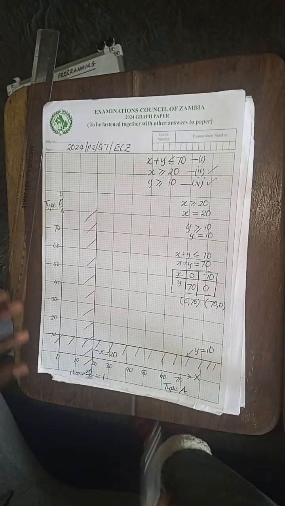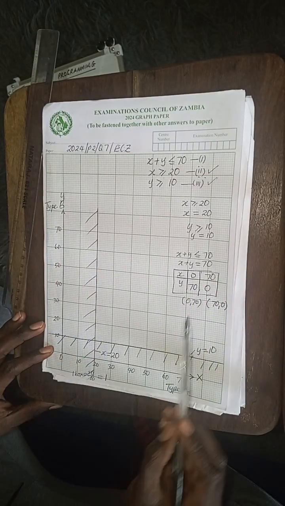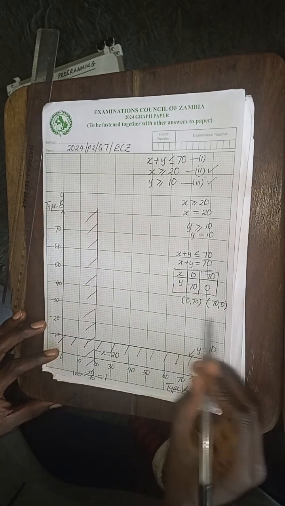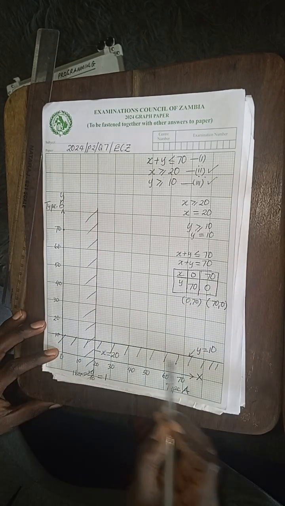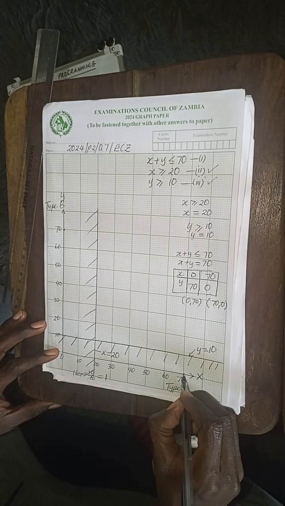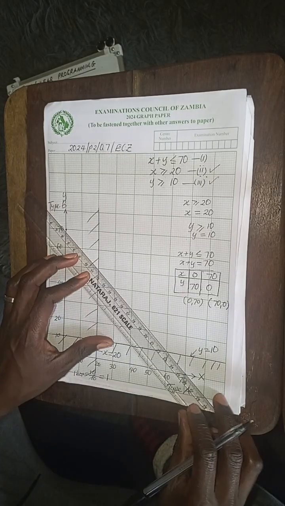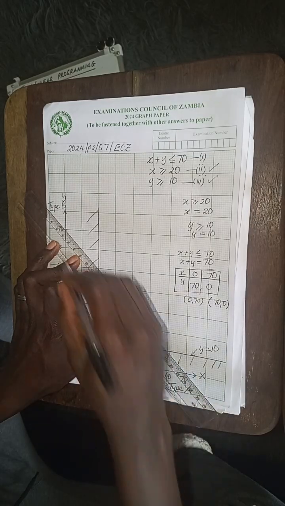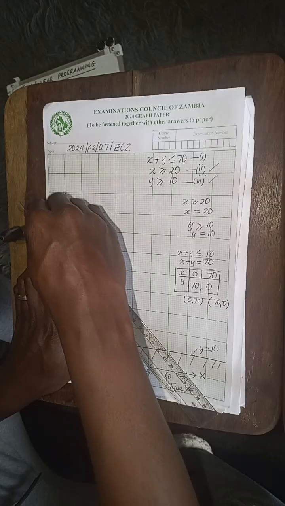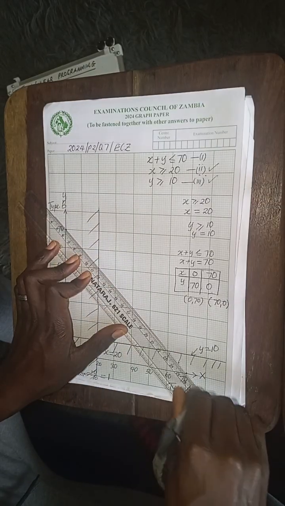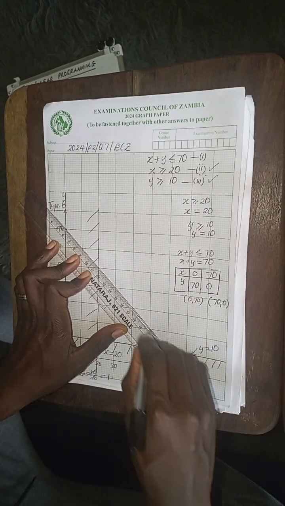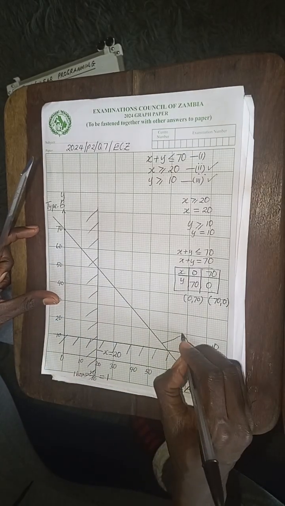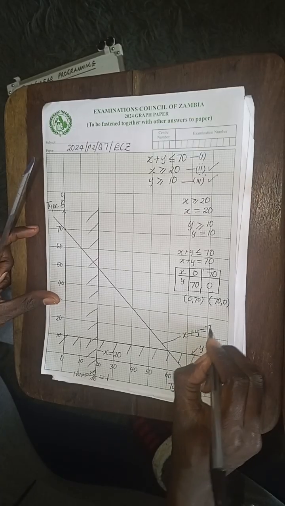So you use that to plot. So 0, 70, meaning x has not moved, it's on the y-axis, 70, it's this point there. And the other point 70, 0, x has moved to 70, y has not moved, still on the x-axis. That's the point. Then you can simply join these two points like that. So that is what you can do there, right? So again, it is simply going to be a solid line. And you label it, please. So what is the equation making this one? It's x plus y is equal to 70.